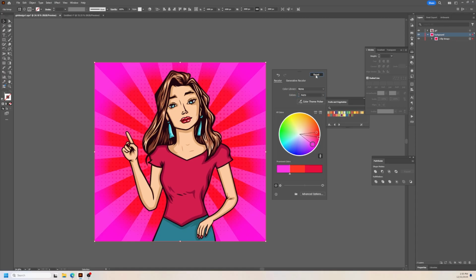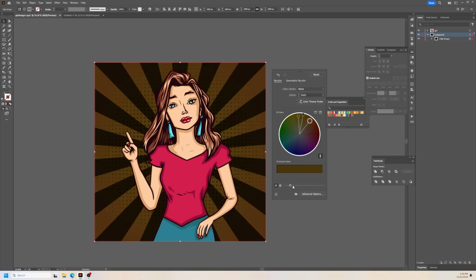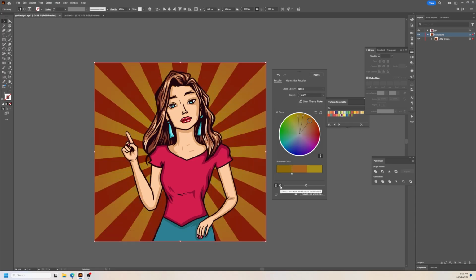Now let's click again on reset. And here we will have the same options. So now let's go to the bottom, and here we can adjust the brightness. And we can move it up, down, the way we want. We can also show the hue and saturation, and we can also adjust it here. So this one is the brightness, and this one is the saturation. And you can adjust them as you like.